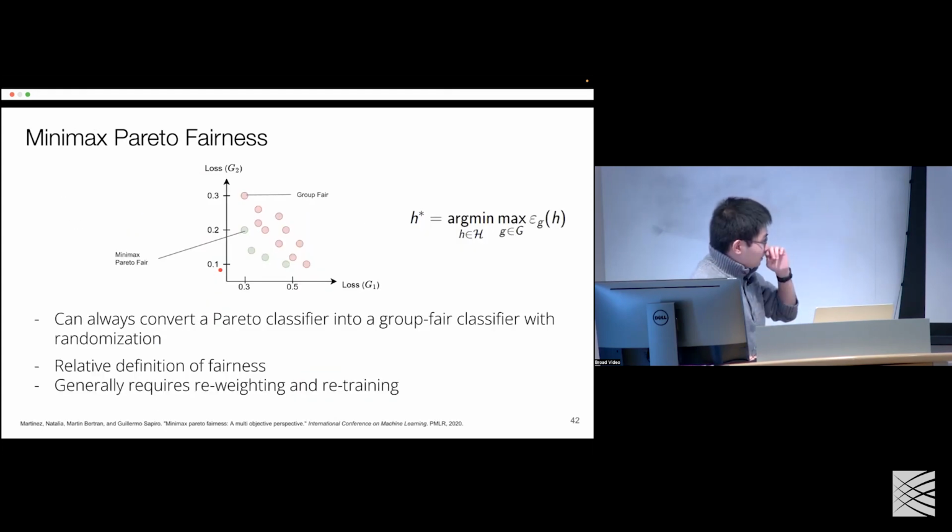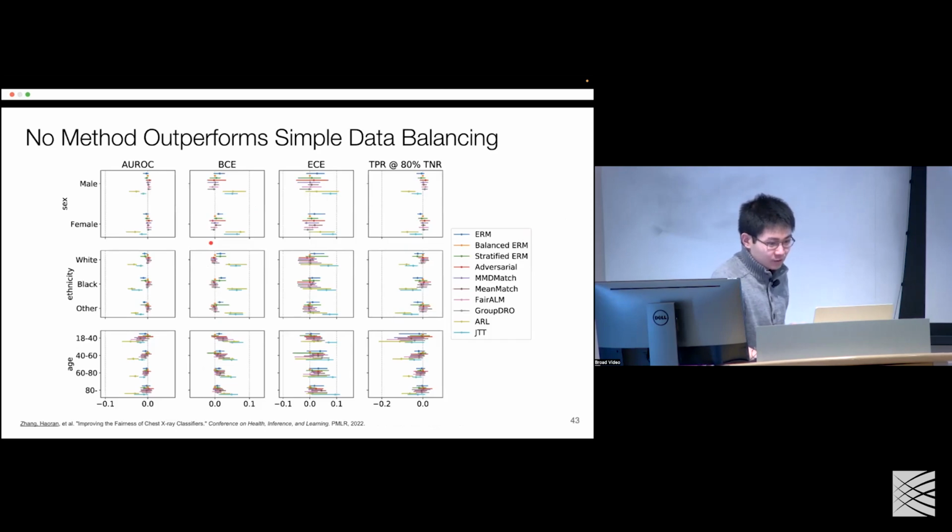Okay. So then the question is, let's try to achieve this definition of fairness using existing methods. What happens when we try to do so? I will skip over some, but I'll talk about this slide. There are all these different methods which we use to achieve Minimax fairness, some of which do reweighting and some of which are group fairness methods.